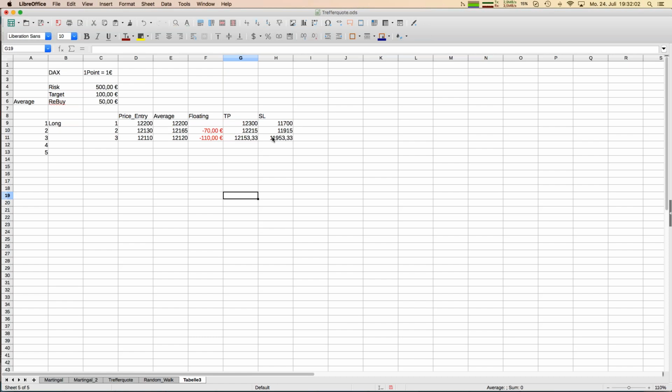What is good about that logic is that our take profit comes closer to us. So we need those pullbacks. Even so, in this case, we started a long trade in the DAX. The DAX went down. Okay, of course, we encounter floating losses here. But in order to recover and to hit our target of that trade, the number of points we need for the DAX going to the north becomes smaller and smaller. So think about it: the DAX is not going down in a straight line. It has from time to time those pullbacks. So even a not-so-big pullback would already recover our trade. And finally, we would hit our take profit.